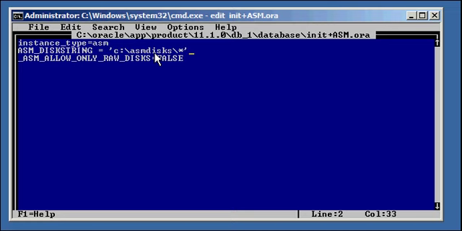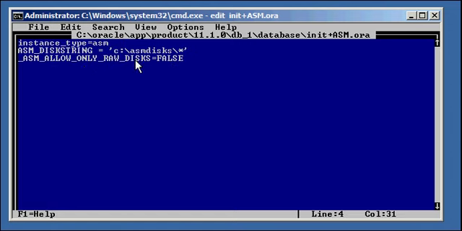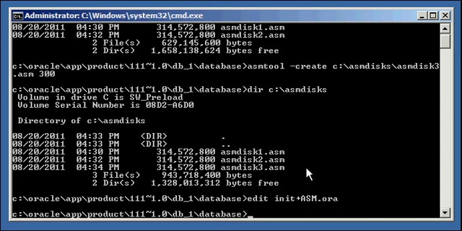We're fooling it to say, I know you usually only use raw logical volumes, but I would like you to use files that I pre-formatted as the disk storage because I don't want to use raw logical volumes for whatever reason. I don't recommend ever using undocumented parameters in a production environment anyway. But this particular one is only relevant to what we're doing here since we have files. So we have an instance service created, we have our storage created, we have our proper parameters set, we have our Oracle SID set, which we'll verify now.